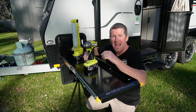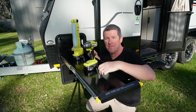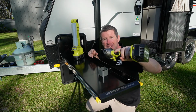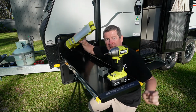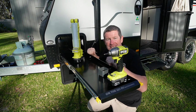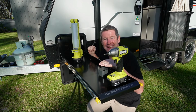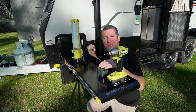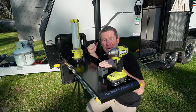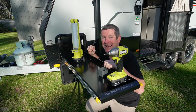It was pretty easy. I made sure I put all the screws in this little container so I could just slide them along with me. Obviously used the impact driver, and I did take in my Ryobi lamp, which just provided a little bit more light, made it easy to see. If you're doing this yourself, make sure you've got someone to pull you back out, because it was incredibly tight to try to shuffle back. Having Michelle there to pull me back out of the hatch by the legs made it a lot easier, even though I probably should have had a camera there to make it a little bit more entertaining.